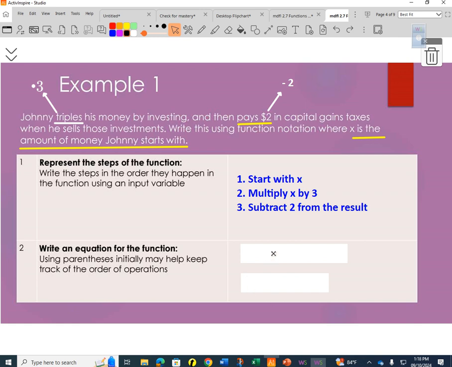So if we're actually writing a function, it's going to be f of x, because we're using x for our input, and it's x times 3, and then subtract 2, but that's not really what it's going to look like. This is the formula. So these are the same things. If you're asked to write the function, you don't have to give me the first one. It's just showing how our steps work. So this would be step 2 and step 3, but then this is written the way we would normally write the function.